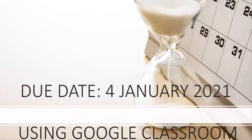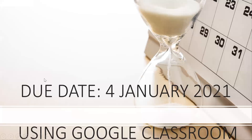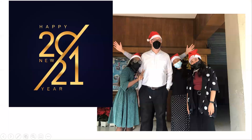Oh yes, all the work is due on 4 January using Google Classroom. In other words, please do your work like this. Take a picture, upload it using Google Classroom by the 4th of January, because on the 4th of January, I will share a new PowerPoint with your homework, okay?